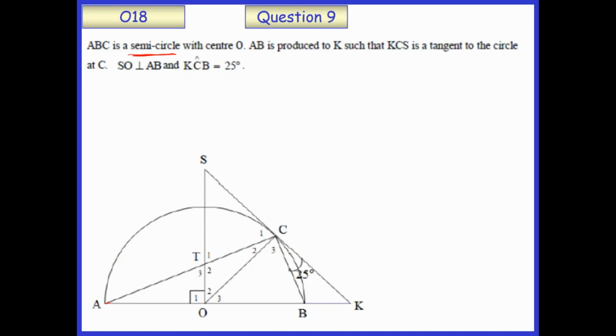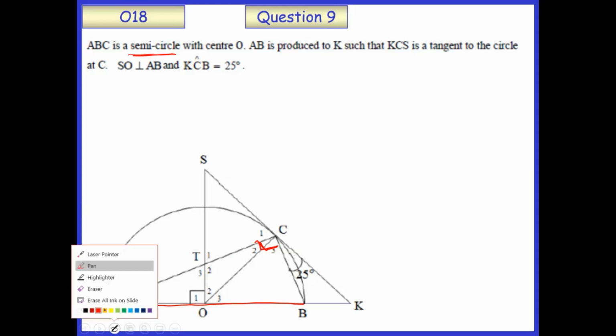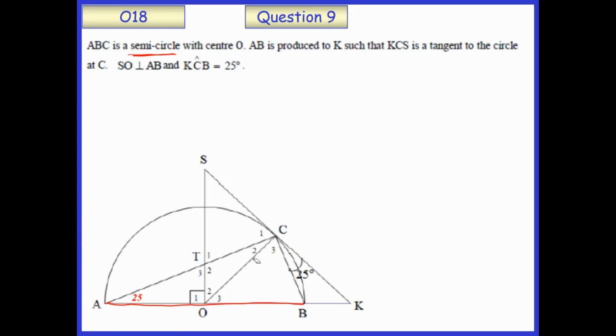All right. So remember the angle in a semicircle, that's your diameter. So the angle that'll be 90 is actually C2 and 3, not C1. Are we all okay with that? Yes, sir. So let's get back to the question. And then they tell us we have a tangent.